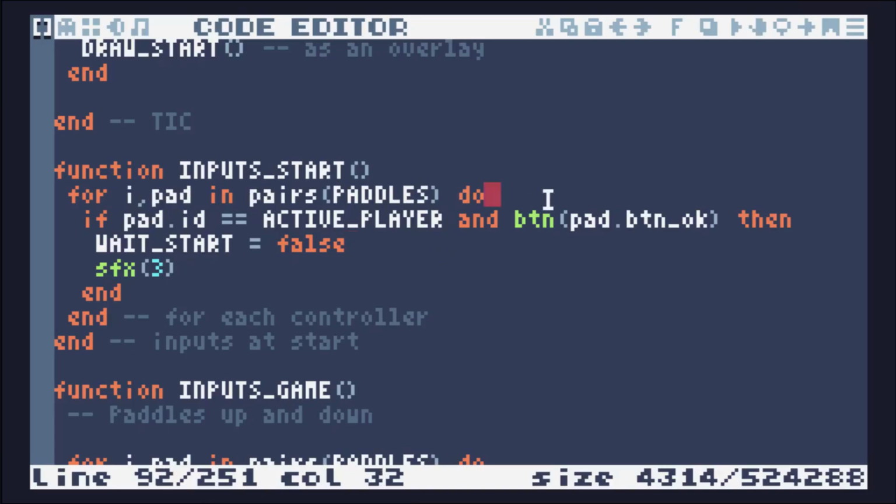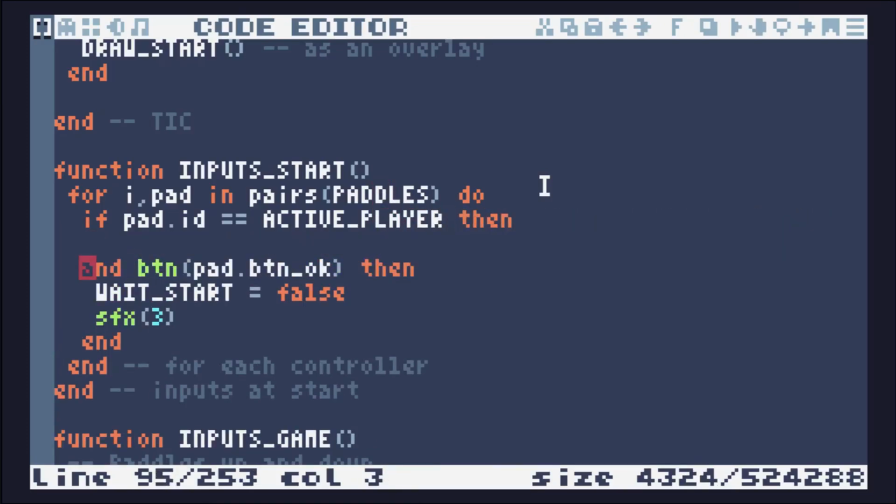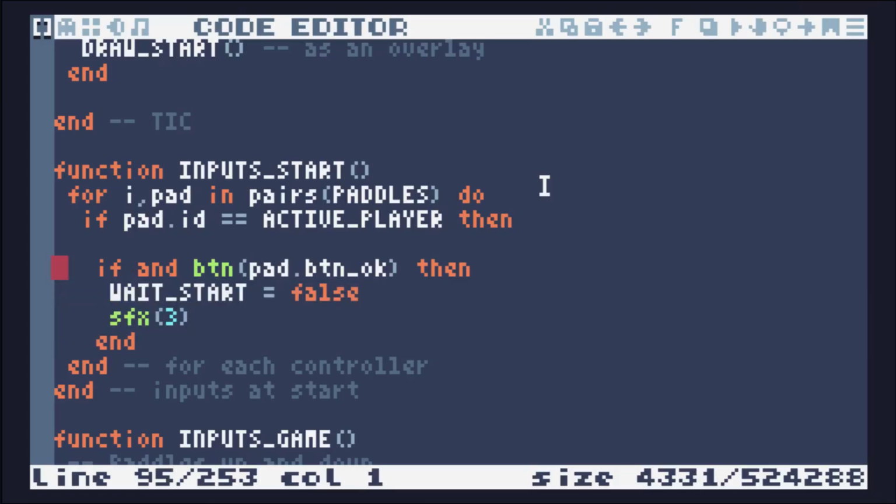How do we check whether the OK key is being pressed? We might need to refactor this a little bit. We still need to know that we're looking at the active player's controls. So we keep this loop here. If the paddle we're looking at is the active player, then we need to check if this is tabbed in. So this will all be tabbed in. Now we're doing two checks.